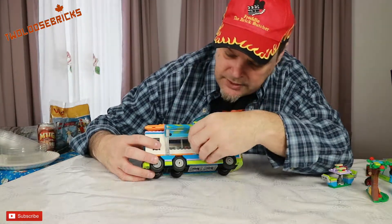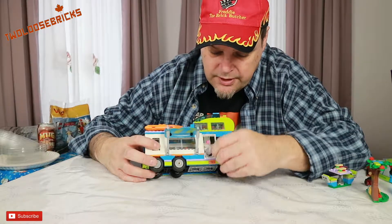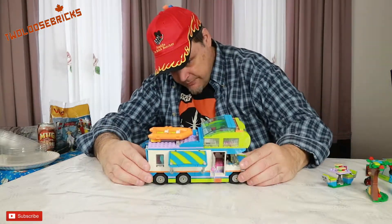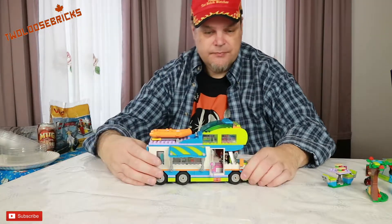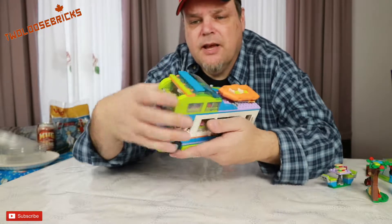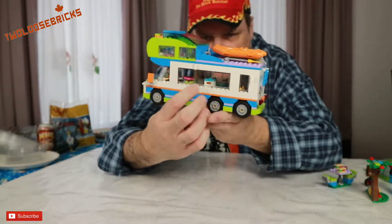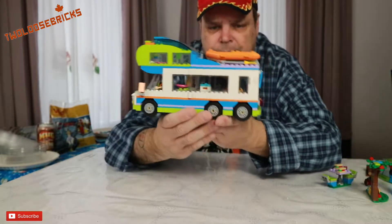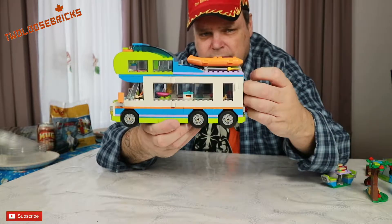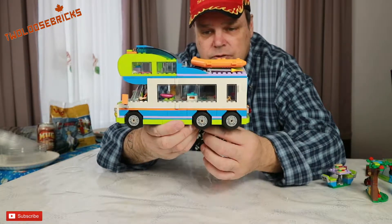The awning can fold up, or you can remove it. There's a door with a nice pink handle and steps along the bottom so your mini figures can climb into the cabin. It has windows so you can see into the kitchen and through the front, and you can see the bed through the top window. On this side you have the driver's seat, a table where they eat, kitchen utensils, and what looks like a bedroom and washroom in the back.